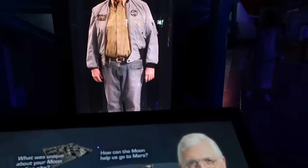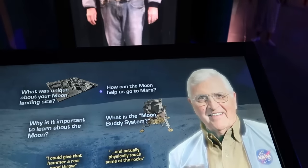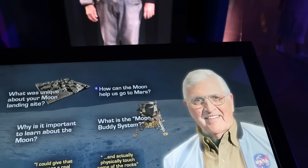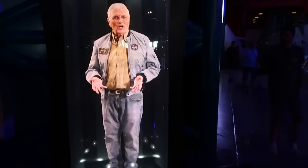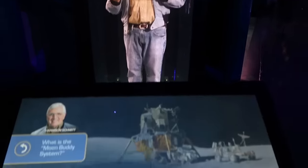Apollo 17 mission, the last of the Apollo series of missions to the moon. One which was really quite spectacular. The valley we landed in was deeper than the Grand Canyon. There are no particular hazards in moving rapidly around the moon, principally because you can't hit the moon very hard if you fall. It's like being a child again.